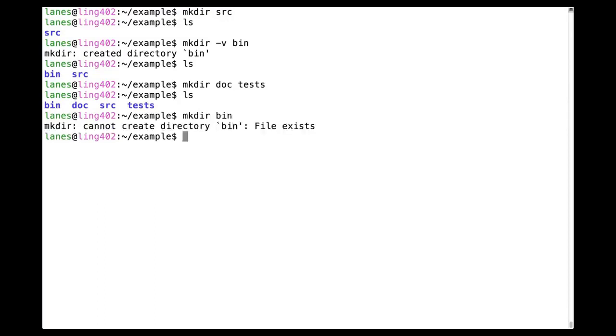In the previous examples, we created directories directly within the current working directory. It is also possible to use Makedir to create directories elsewhere. This command creates a subdirectory called edu inside the src directory. This behavior can be extremely useful. However, be advised that if the parent directory does not exist, Makedir will produce an error message and will fail to create the subdirectory.